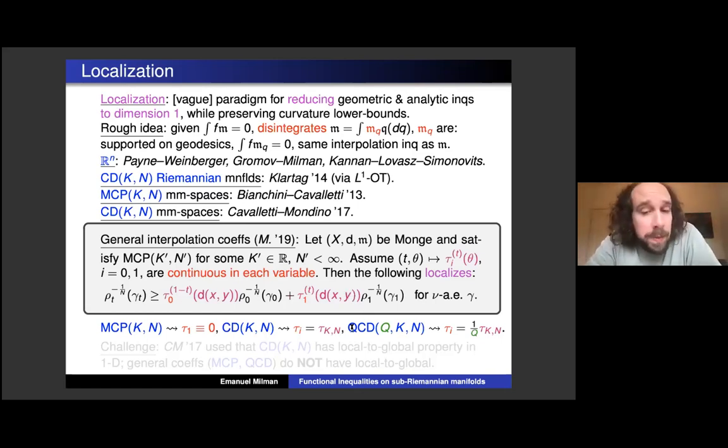And for us, for the QCD condition, we use the model coefficients tau_{K,N} divided by our slack parameter q. We localize to dimension one. And from here on, this is just a one-dimensional problem. And we have our one-dimensional lemma saying that we can pay a factor of q and modify our QCD density to get a CD density. And this is why in all of our results, we pay a factor of q, right? Because if you modify your density by a factor of q, you have stability for all of our functional inequalities. You just have to pay an additional factor of q. And this is why we get the 1/4.